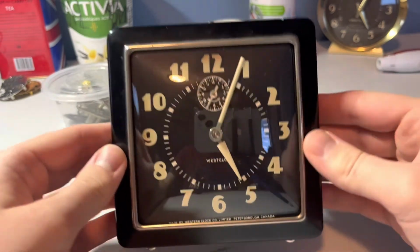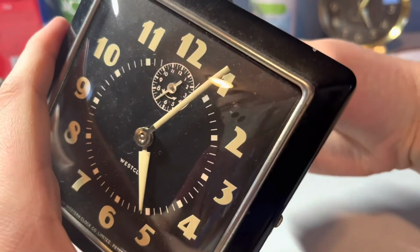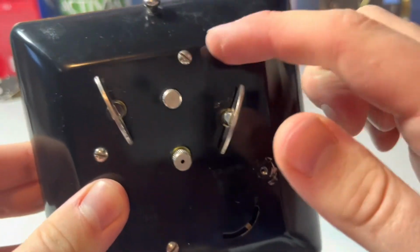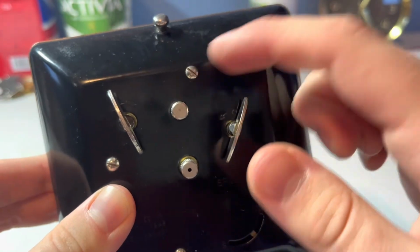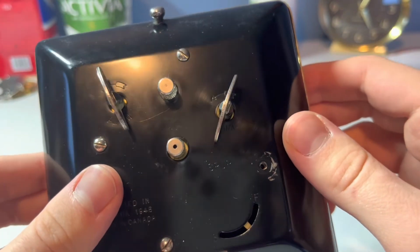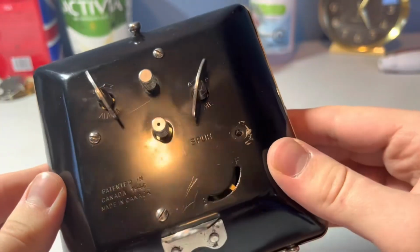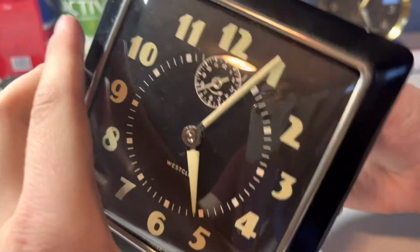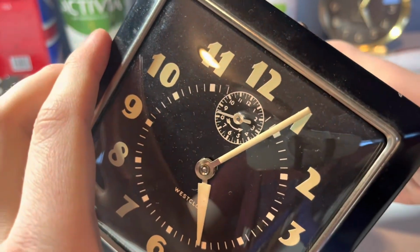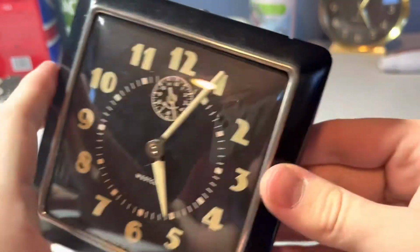So just in case some of you missed how the alarm works on these, literally, you turn this knob here. Sometimes it's marked with an arrow, but by 1954, generally everybody knew how to use these. They could figure out how to use one of these if they didn't know how. Literally, this is your alarm, this dial up here. So if you want to get up at 6 a.m., you set this to 6. Or if you want to get up at 5, you set it to 5.